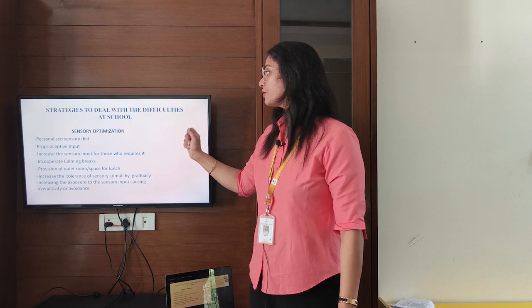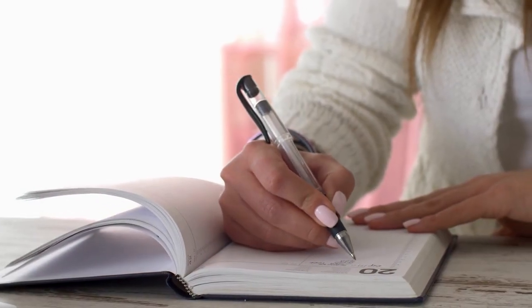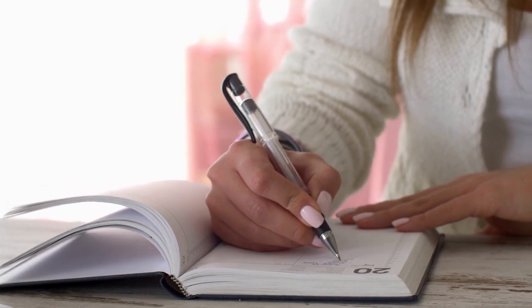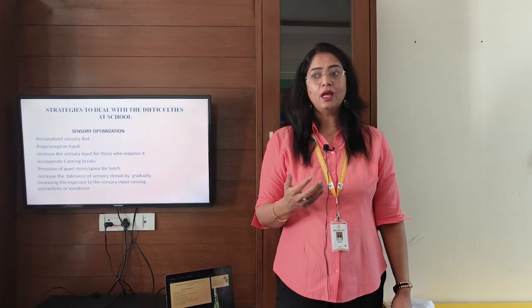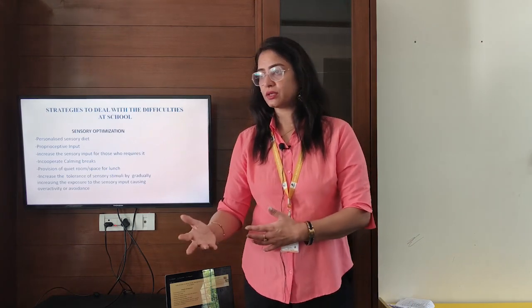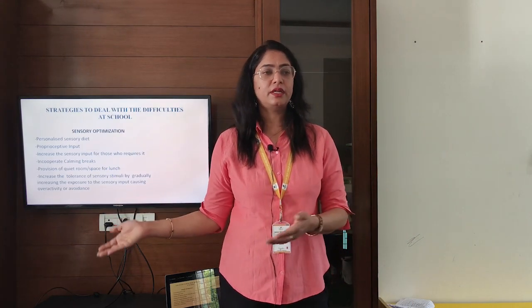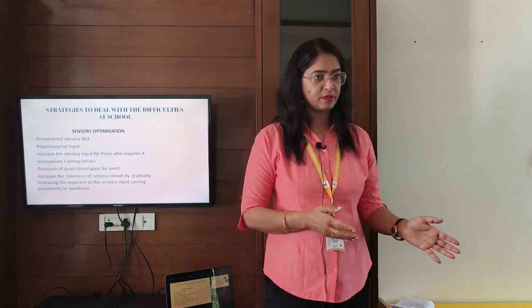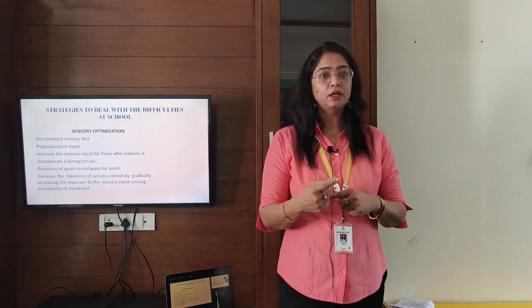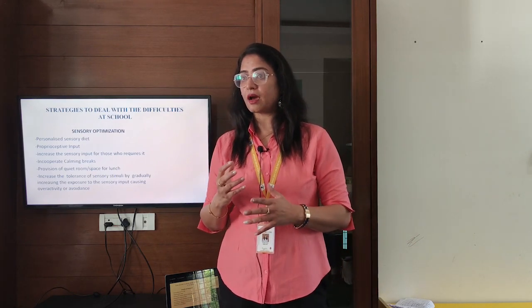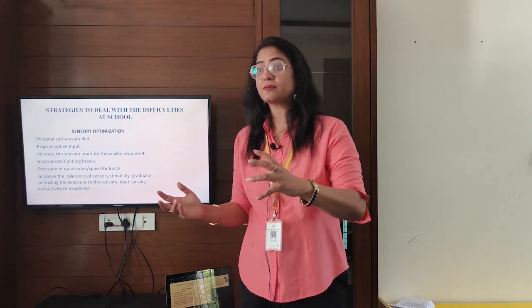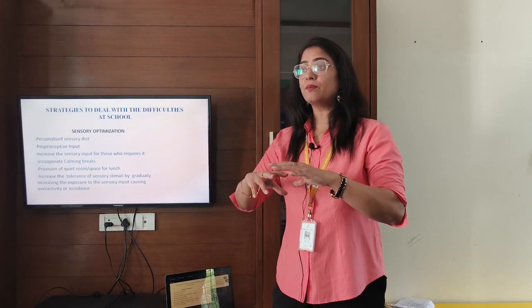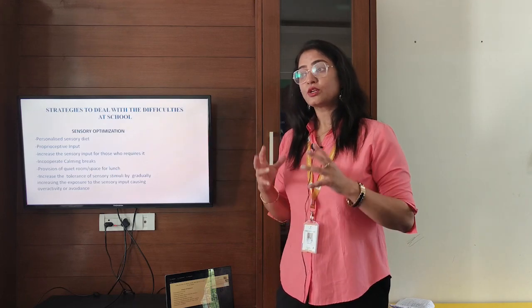Increase the sensory input for those who require it. So again, how will you know? Through the need based checklist, as we told in the last session, you have to check that list, and based on that, if you feel that my child requires more pressure, then, since every time the teacher cannot leave the class and go to give the proprioceptive sense, at least you should have a way of filtering it out to know what is the trigger behind the behavior. On that basis, maybe he needs more sensory input, so we have to give it.